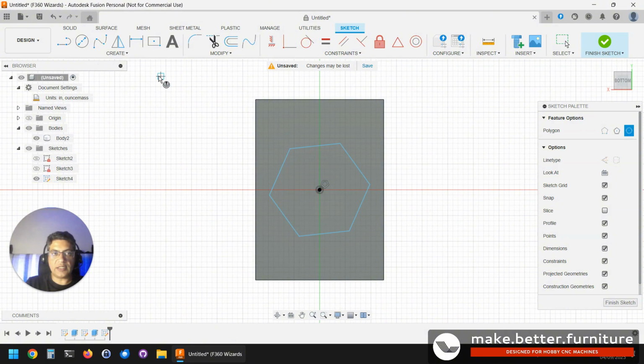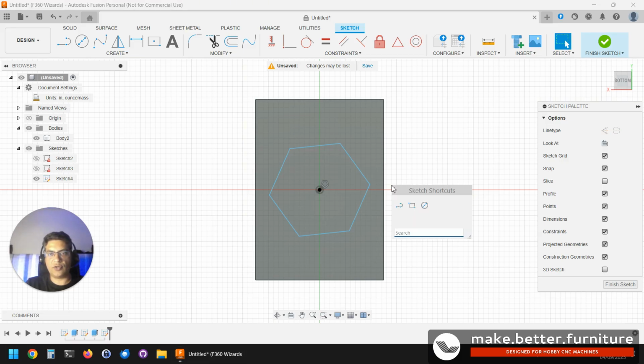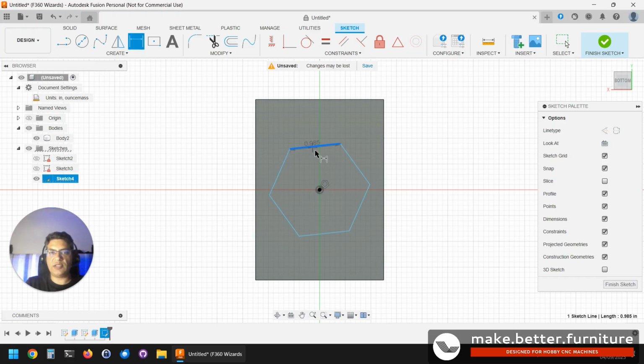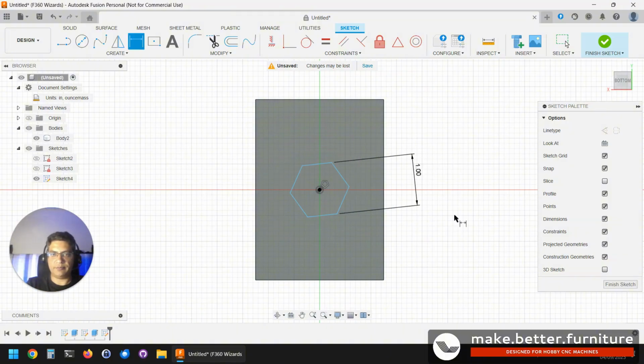So to add a size to an existing shape, we need to click D, which stands for dimension, or we need to find the dimension here, sketch dimension. I will press escape to exit, and we can also search for it. I click search, and then I search dimension, and you can see sketch dimension. Click this one, and then let's define a dimension. Let's define the distance between this line and this. And as you can see, I can easily define a dimension. I click again, and it prompts me to enter some number. So I will enter 1 inch.